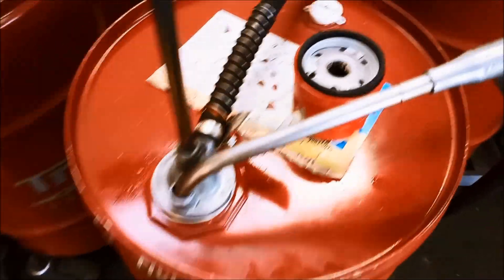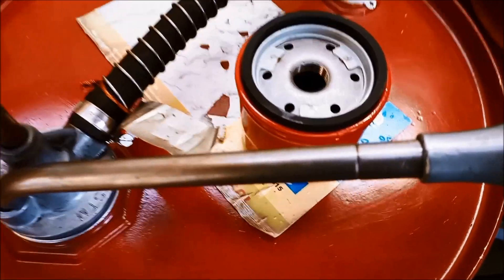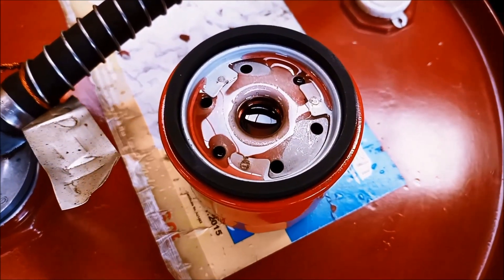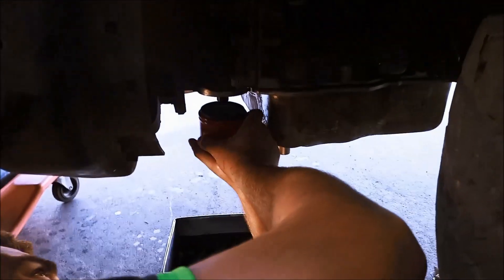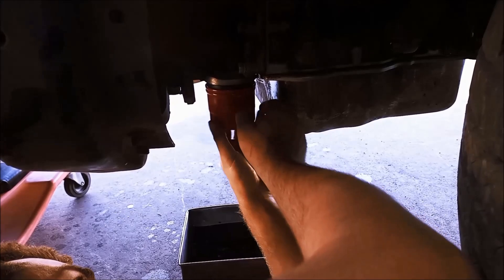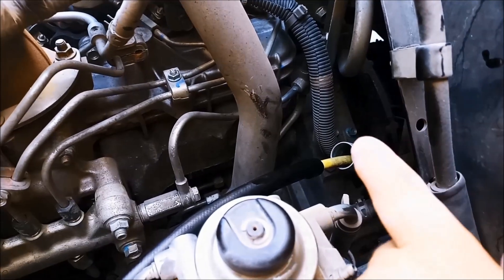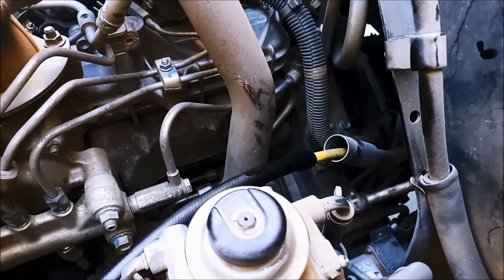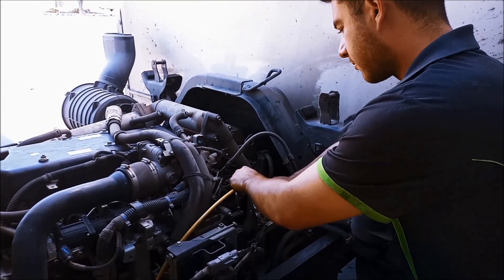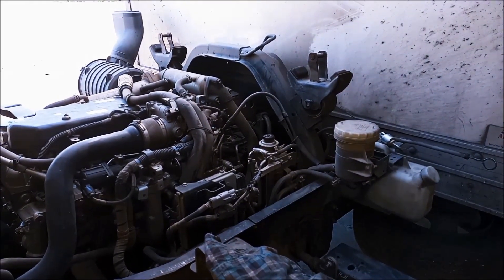And we're using the full synthetic Tritec transmission fluid, which is compatible with these transmissions. We're just going to top up the oil filter as much as we can without spilling it everywhere — you don't want to fill it right up to the top because of that thread, otherwise it'll overflow. We like to put a hose down into the pan to stop an air pocket getting in there, as it can gurgle out the fluid sometimes — so that's a little trick for you. We've just got 10 litres in; it should take just a little bit over 10 litres, but because we've put the Lube Guard Platinum in — that's 300 ml — it accounts for some of that volume.